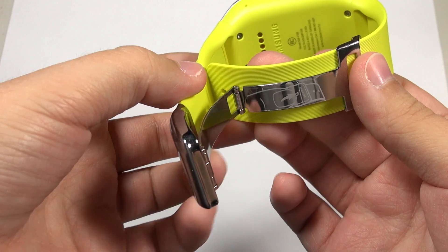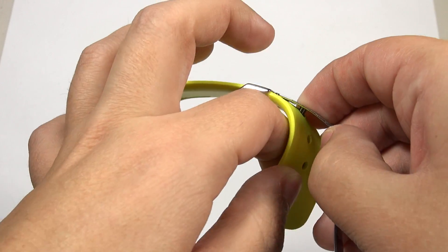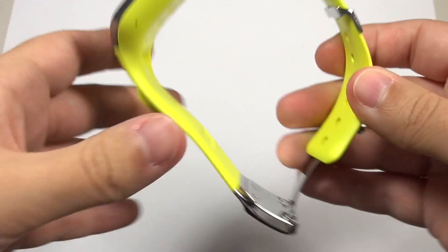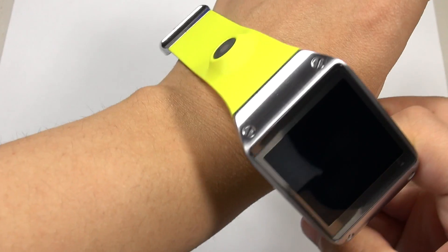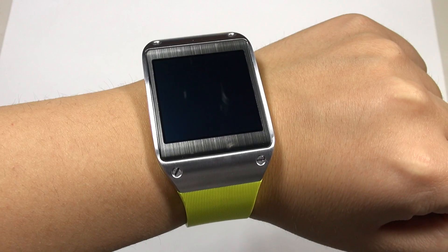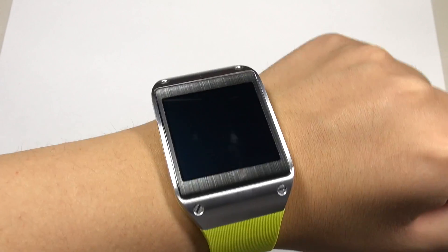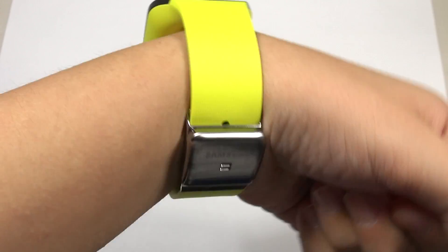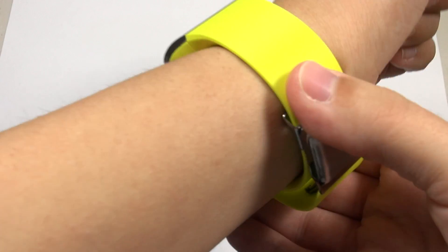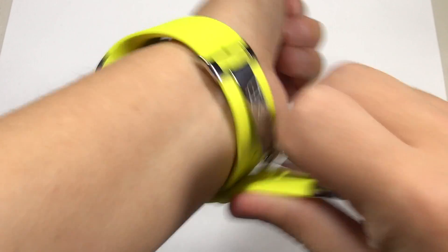Once this is unclasped you just pull it outward and you can adjust to various sizes. There's a pin which you can slide to your desired size. For me, with my itty-bitty little wrists, the third pin does just fine. Being right-handed I like to have it on my left wrist — you just slip it on, fold it downward, and clasp in place. The watch feels very snug depending on how it's set. People with bigger wrists sometimes complain it feels tight, and I find if I have it too tight I lose range of motion in my wrist and my arm can get a bit sweaty underneath it.